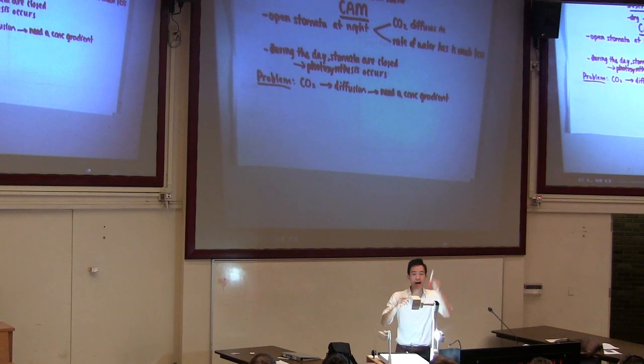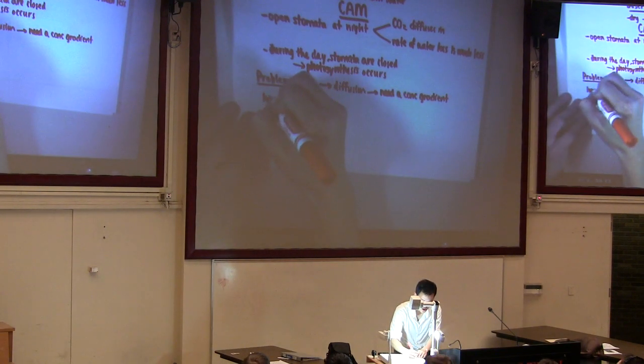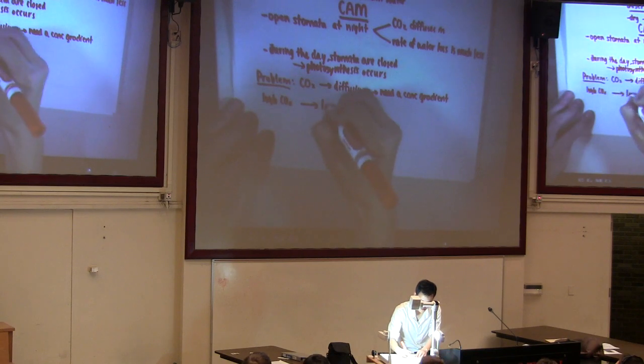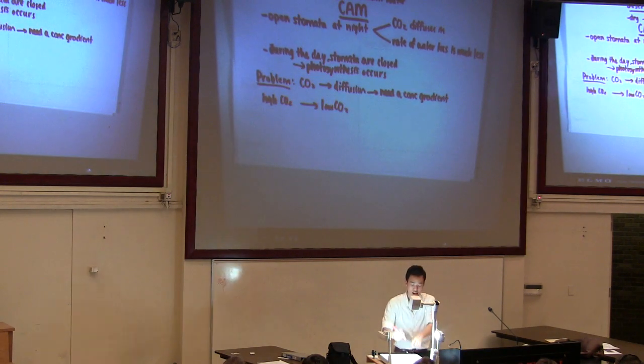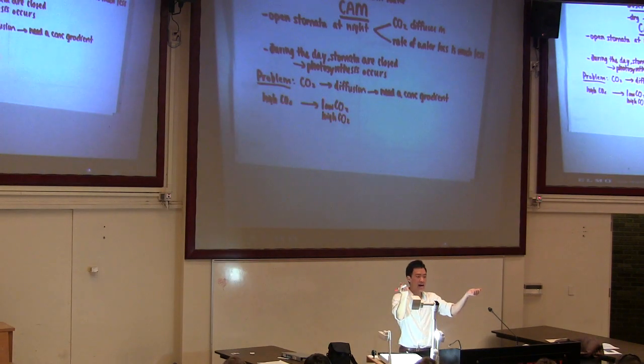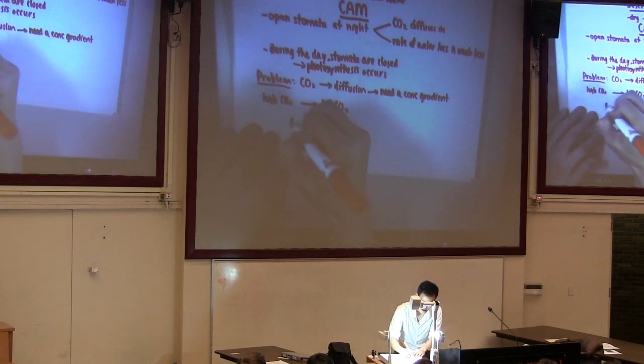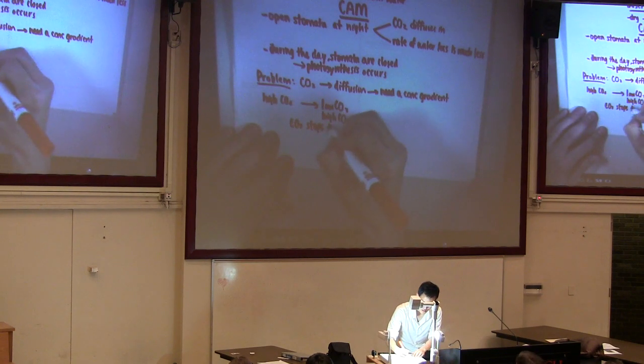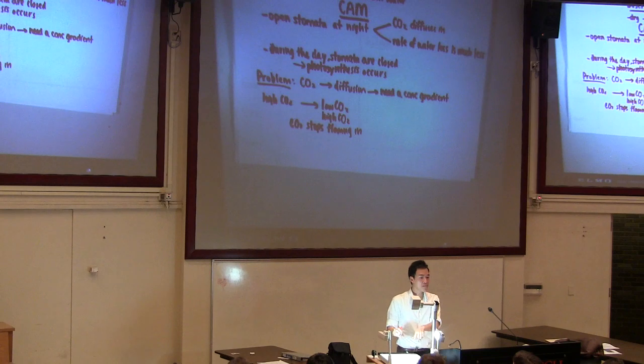At night, you're not doing the Calvin cycle, right? So what happens? CO2 will flow in, right? So you need high CO2 to low CO2. And as more CO2 flows in, eventually this will reach high levels. And once you have high and high, will CO2 flow in? No. So then CO2 stops flowing in. Okay? So if that happened, this CAM plant would probably die really soon, right? It wouldn't be able to store enough CO2. What's a solution to this?